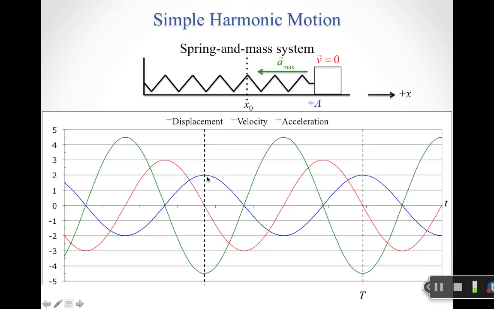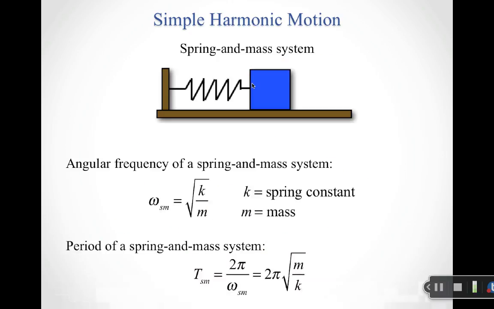So part of what you notice here is that the acceleration and the velocity always point in opposite directions. When one's positive, the other is negative. They're both 0 at the same time. And then the velocity is always 0 when the displacement and acceleration are at their maximum. And the velocity is at its maximum when the acceleration and displacement are 0. So this just corresponds to my object stops at amplitude and it's moving its fastest at equilibrium.